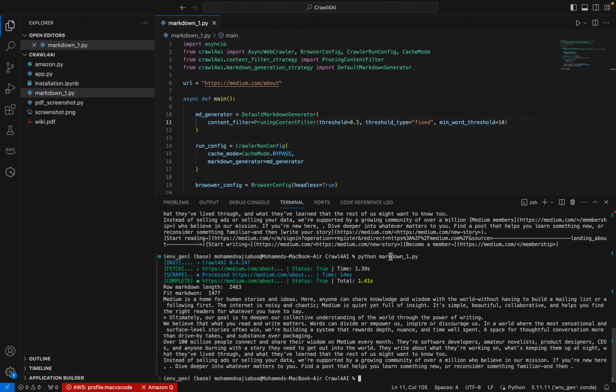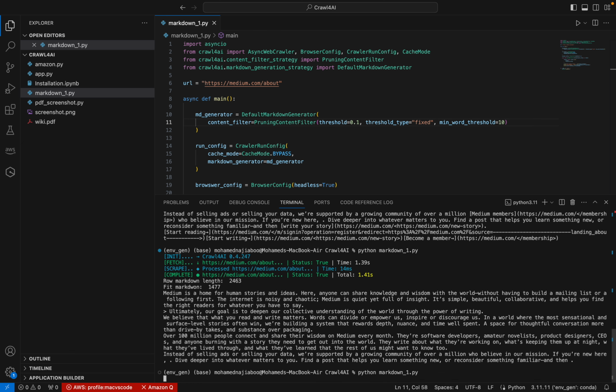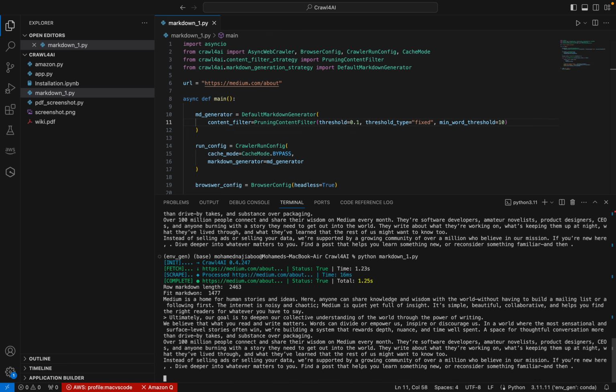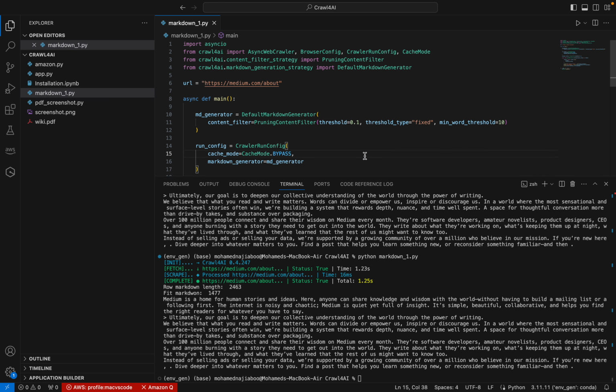Now we can see what difference is made by adjusting the threshold values. Now let me make the threshold 1 and we can run the program. Okay, now let me make it again.